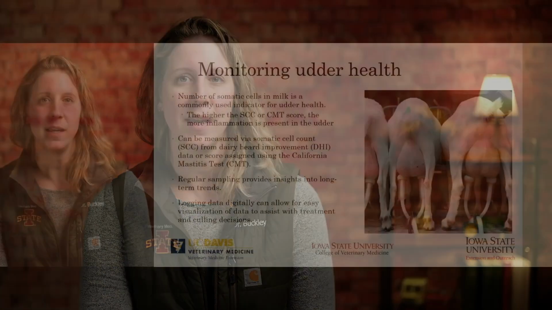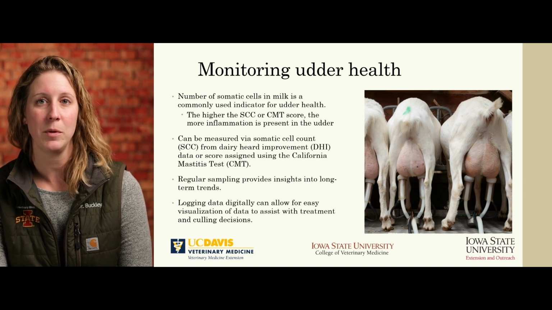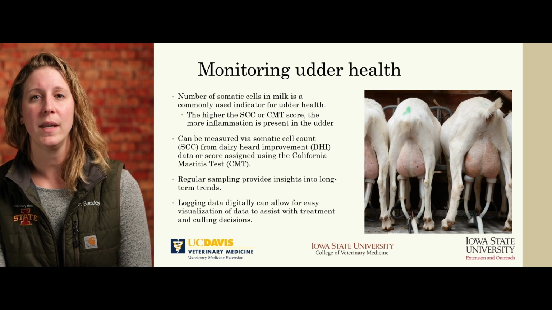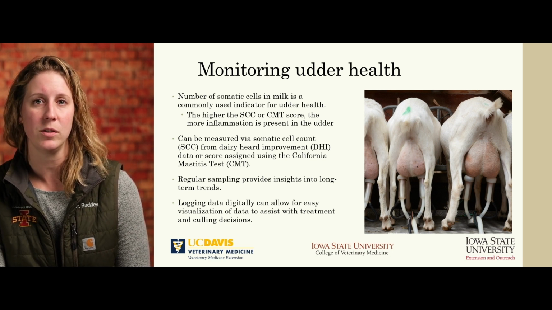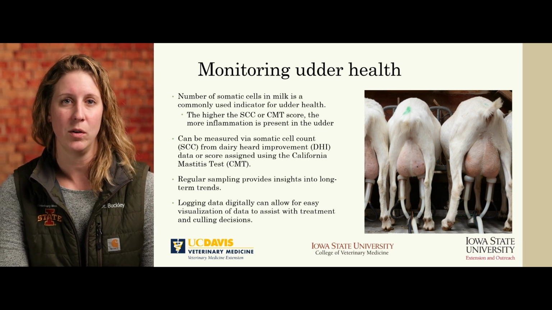Today, we're going to be discussing selecting does for targeted dry therapy. Dry-off can be an ideal time to set a doe up for success in her next lactation. By identifying animals that have experienced udder health challenges during the current lactation, we can intervene using long-acting antibiotic products within the mammary gland to support udder involution and preparation for the next production cycle.